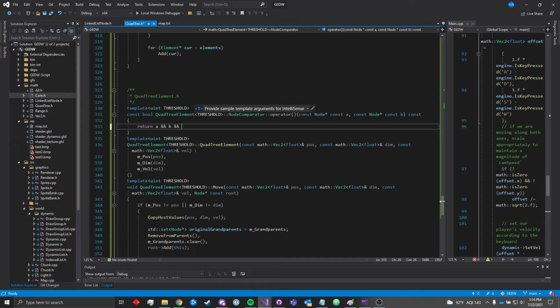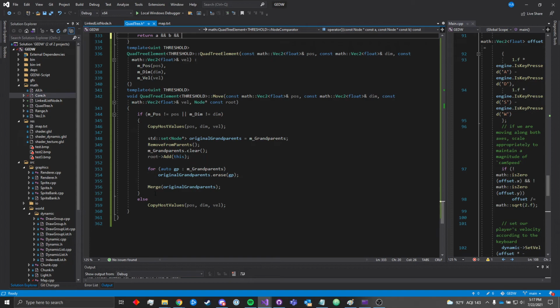Otherwise, if they don't both exist, then it doesn't matter because we're only inserting one thing, so the priority doesn't matter. But if they do both exist, then we need to make sure that smaller inner quadrants are merged before the larger outer quadrants. And when we go through our list here, just with a ranged-based for loop, when you go through an ordered set like that, it traverses it in order, which you should just know what that means.